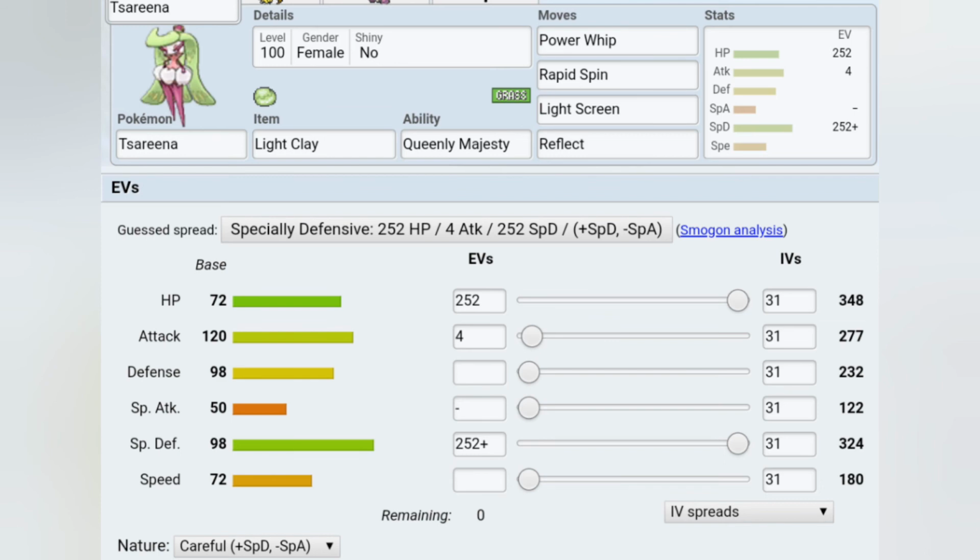Another reason that I want to use Tsareena is because of the outbursts of Swamperts, like they're being everywhere. I can spin away the rocks, their Flip Turns aren't going to be doing a lot, and I can probably OHKO them with Power Whip. Okay, let's move on to the next Pokemon.